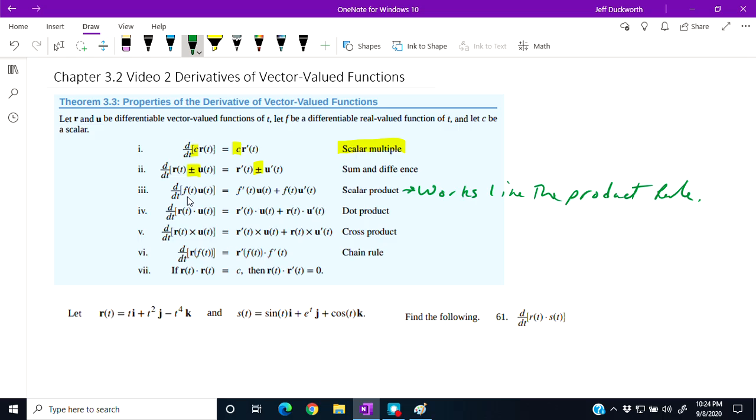So if you notice here, we're taking the derivative of a product of two things. One is a regular function, and the other is a vector valued function. Well, in this, we have the derivative of the first, so the derivative of our f of t, multiplied by the second, plus the first times the derivative of the second. That works the exact same way as the product rule does in regular calculus, as does the chain rule. Again, similar to Calc 1.